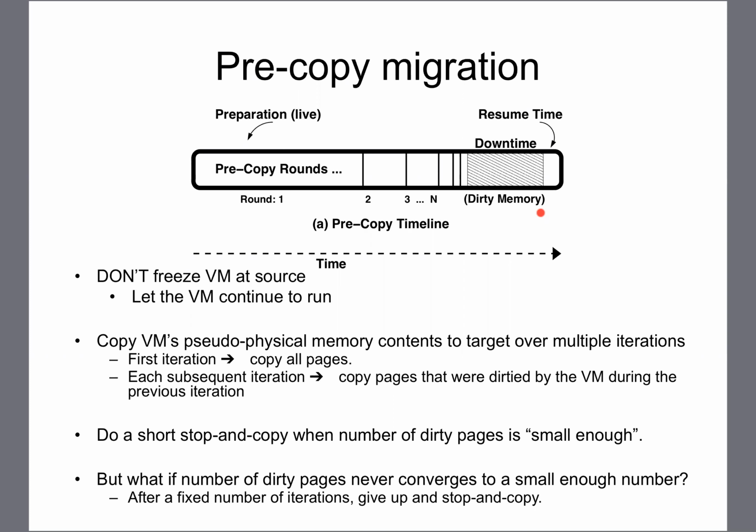And there are various high availability solutions or fault tolerance techniques that are implemented that look very similar to live migration. Essentially, you have to take a picture or a snapshot of your VM at some regular instance where the entire state of the VM is consistent, and then save those snapshots. So if your VM fails, you can resume the VM from the snapshot. Of course, you have to be careful that the snapshot is consistent.